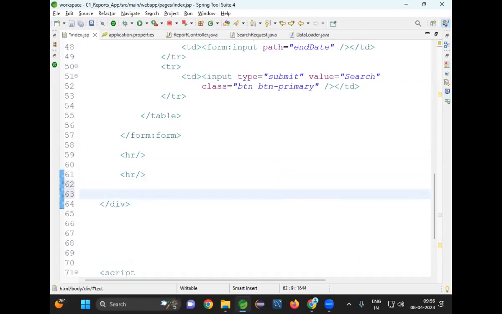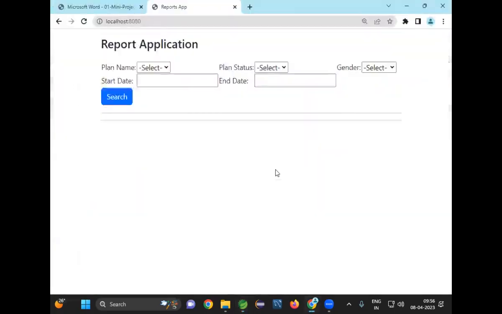Below this, I'm going to write export. Here I will write a href is equal to some value Excel. And here I will write one more thing. A href is equal to some value PDF. Excel export and PDF export I want. Export either Excel or PDF. Currently, action is not available. Just I have created hyperlinks and I have created my form.